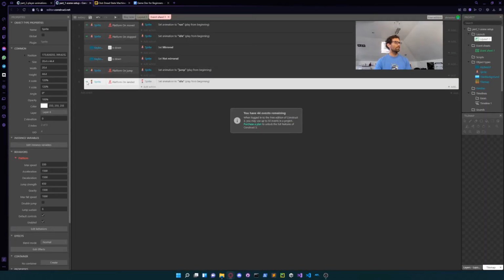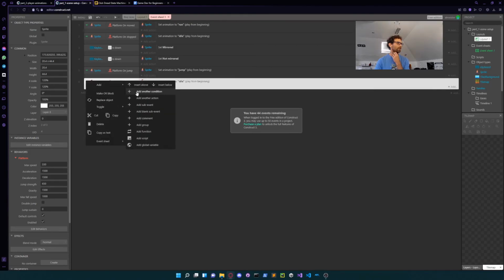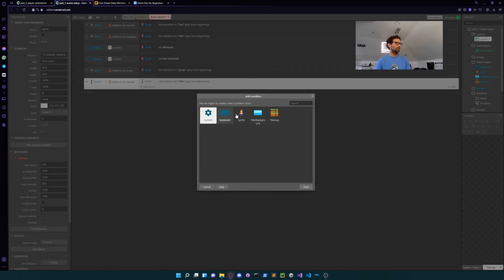So in order to do that, you need to select the whole line here. You need to right-click on it and go add a sub-event. Okay, and then in this case, here we want to know whether the character is moving.